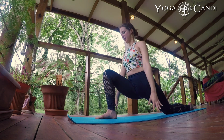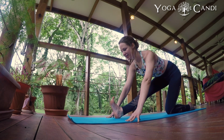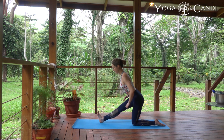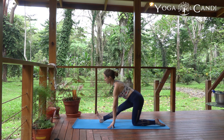Look forward, and we're going to send that right hip backwards. Try to square off the hips with the front of the mat by sending the right hip back and the left hip coming forward a little bit. Stretching through the hamstring on this right side. If this is too much for you, just stay up. Don't put too much pressure, put a little bend in the knee. Perhaps even place your foot on the floor and just place your hand onto your thigh here. But if you do have the flexibility, come down and just stay up. Keep your back as straight as possible.